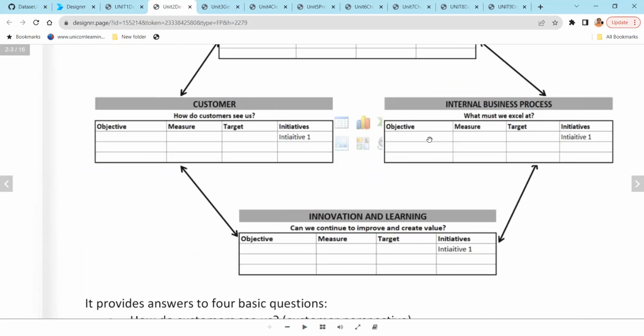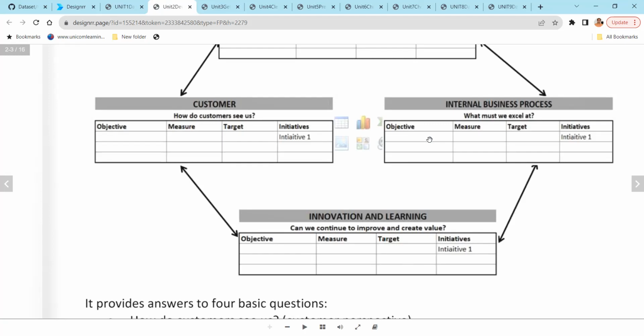So what is your goal? It could be learning. You focus on employees. Innovation and learning focus more on employees. How do we train the employee? How do we make employees become better? And the fourth initiative the company can take is about customers, right? How to improve customer satisfaction, how to retain more customers. Your retention rate is low and you want to increase that, right?